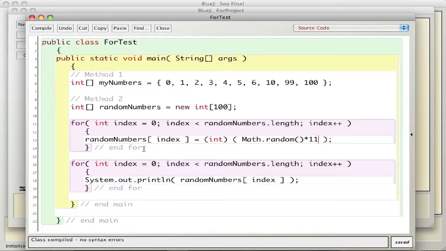One other thing here I want to show you. Notice I use the word index here and I use it here. Basically, when you have a set of curly braces, this variable only lives for the duration of the curly braces. So when we finish this for loop and we get to this curly brace, this variable dies, and so I'm able to use it again because it's a new one. Even though it looks like the same one, it's a completely new one. In memory, this one goes away and then it's recreated here again. So there's our second tutorial on arrays and for loops.